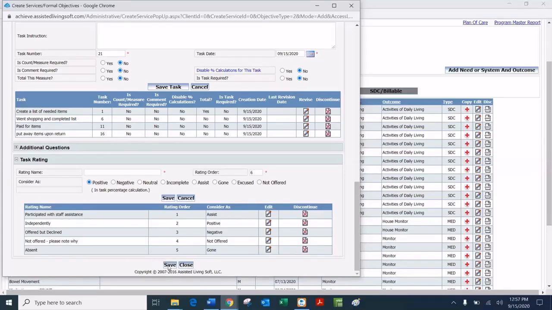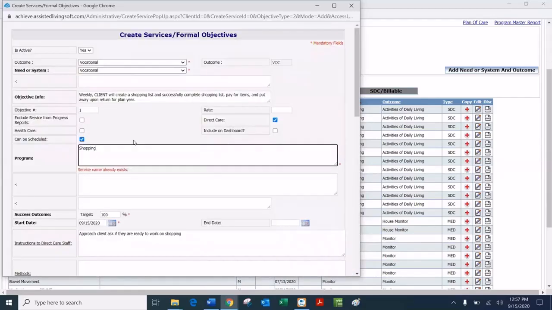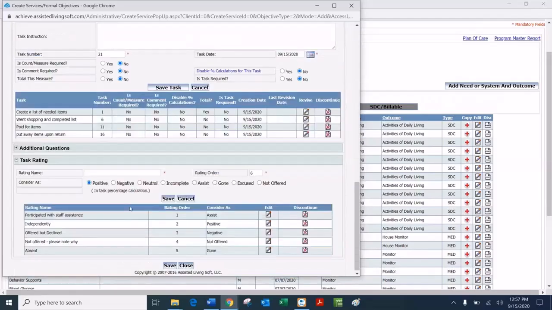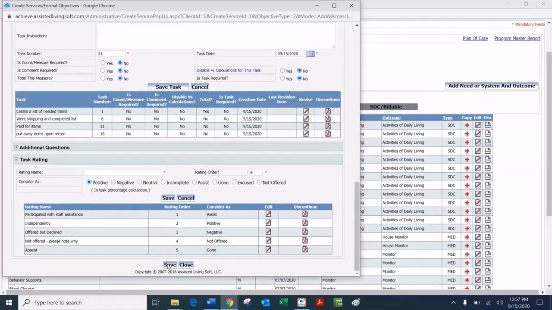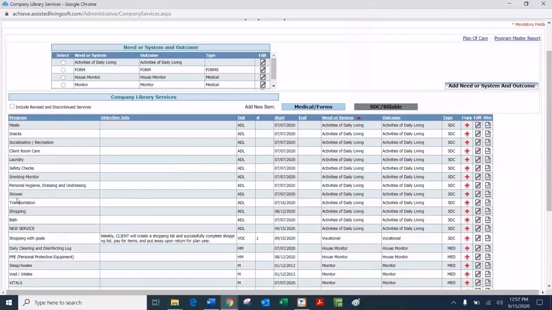Okay. So I'm going to save this program, or I'm going to save this shopping with goals. I already had one called shopping. So it's now shopping with goals, and I'm going to save it. Okay. So now I have shopping with goals set up in my company library.